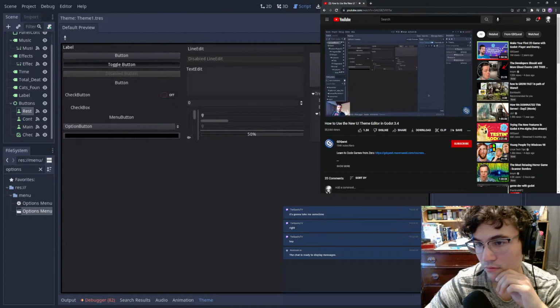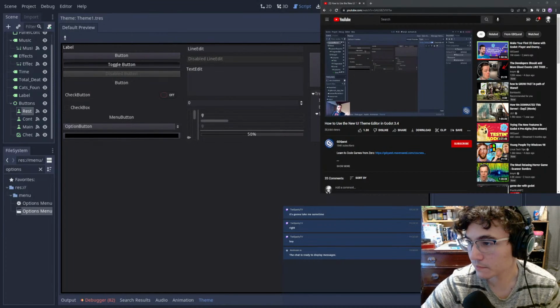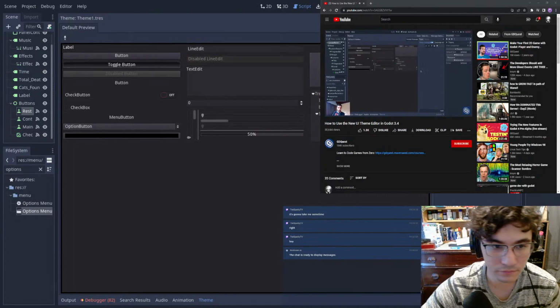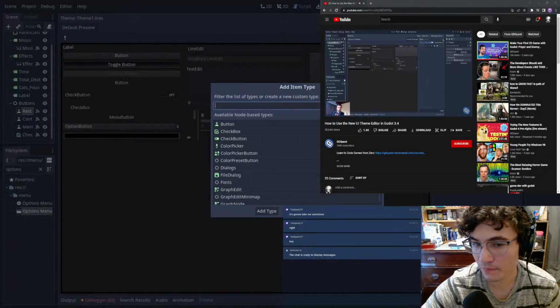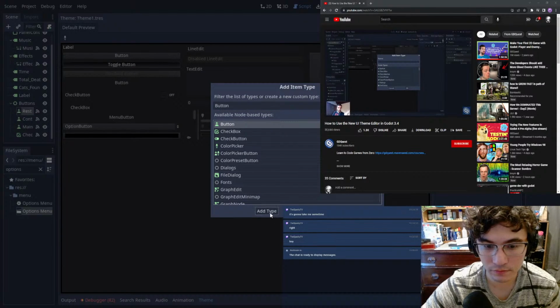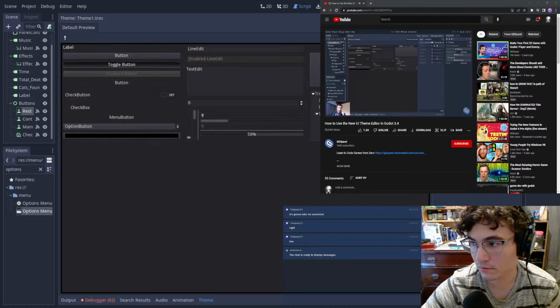The way you do it, because every game uses a different set of UI nodes, is by overriding select classes. For example, we have the button here, say we want to change it. So we're going to click the plus icon there at the top right of the interface, and we're going to double click button to add it.